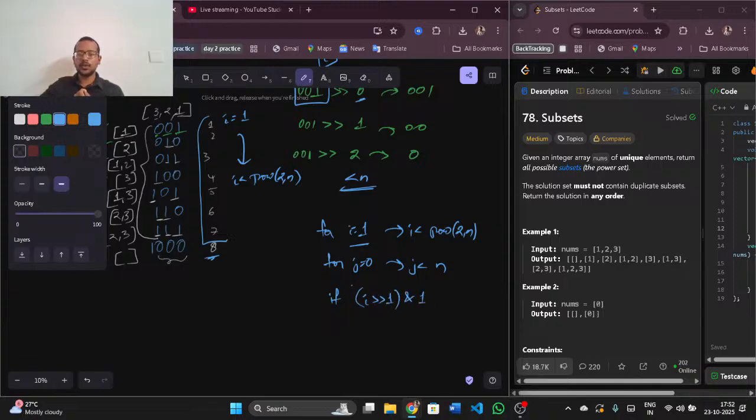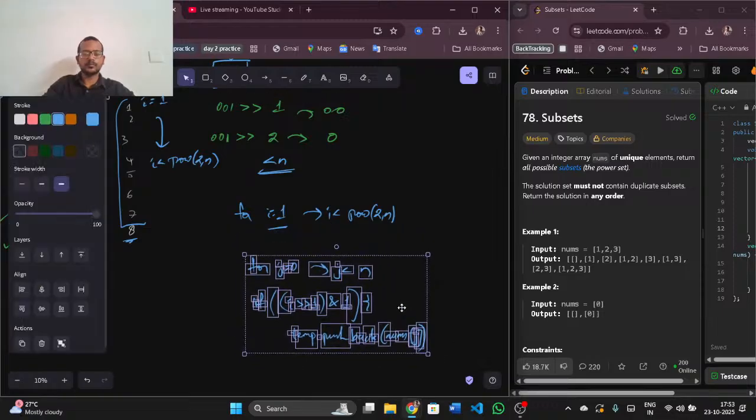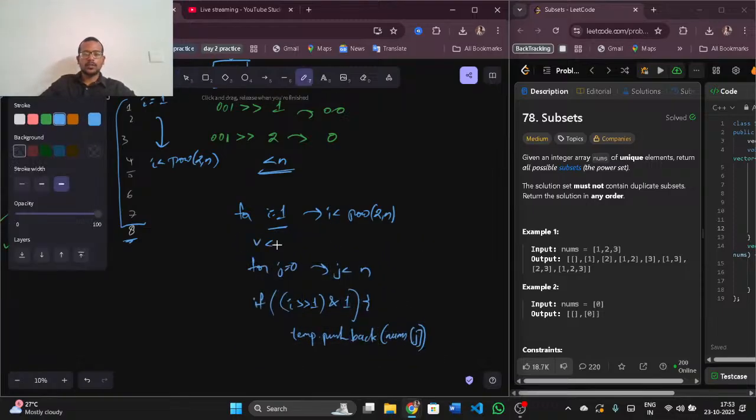If it is true, then what we need to do is include that element. So temporary dot push_back nums of j. We need to initialize a temporary array here, vector of int temporary array, and that's it.